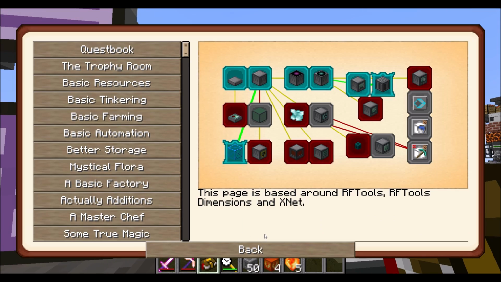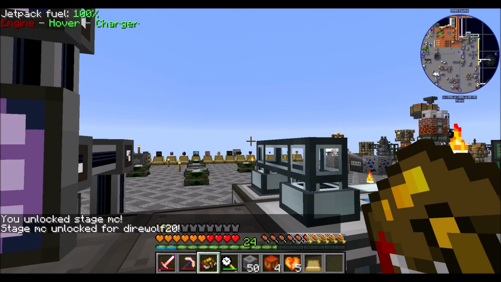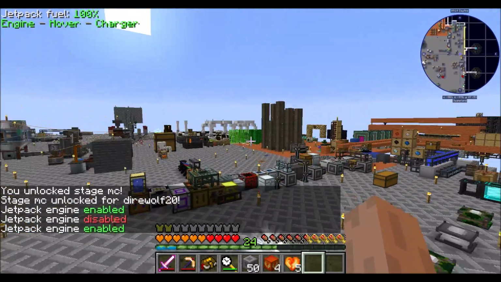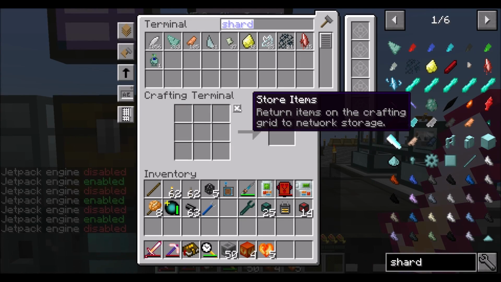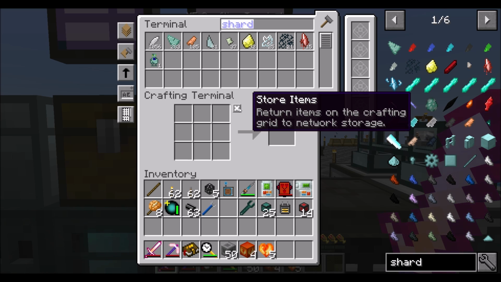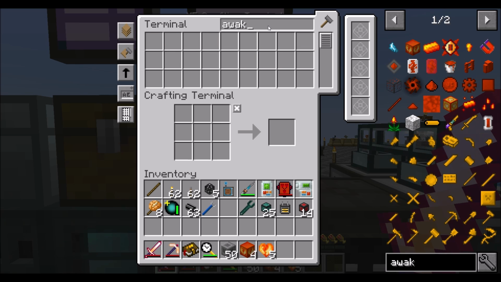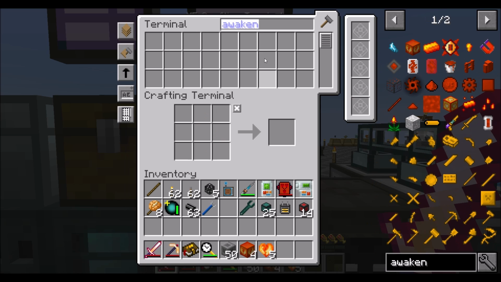So RF Tools is complete, right? There's a bunch of other RF Tools stuff, but we've played with RF Tools enough. We know how that mod works. We are very familiar with that mod. So that means Mystical Agriculture is also a thing that we have access to now, which is cool. Because Mystical Agriculture has lots of cool and powerful stuff. A lot of things you can get with Mystical Agriculture, you can also get with chickens, and chickens is more powerful than Mystical Agriculture. So I don't know why Mystical Agriculture comes in this pack after chickens, but there are a few things you can get through Mystical Agriculture that you can't get through chickens, at least in this pack, and that includes Awakened Draconium, right?